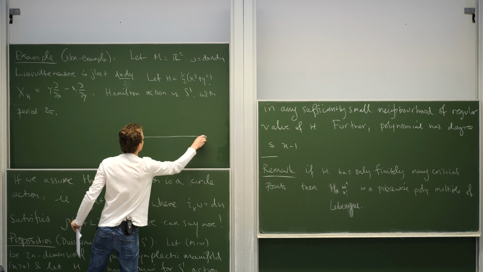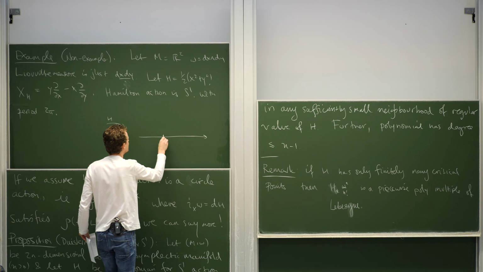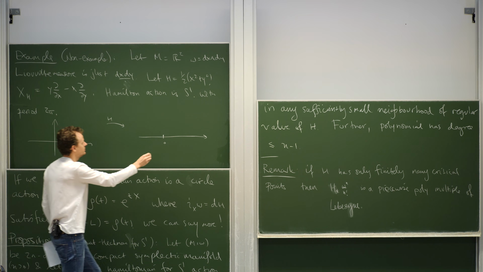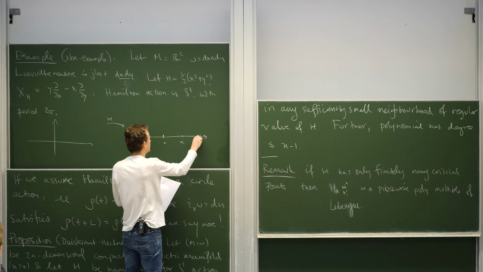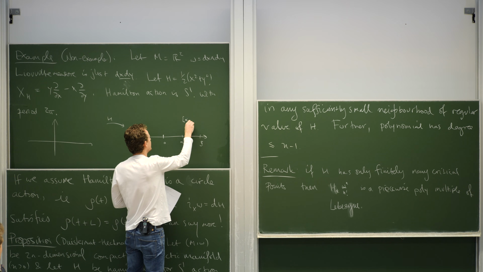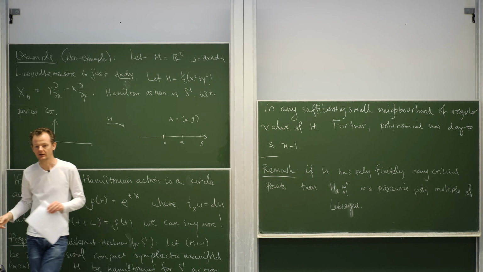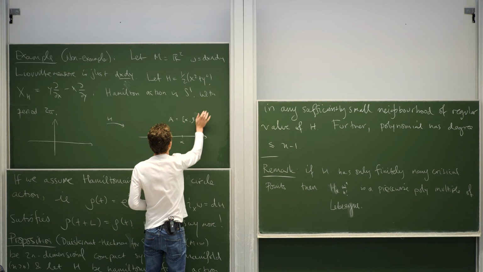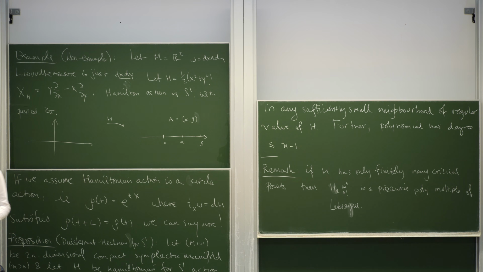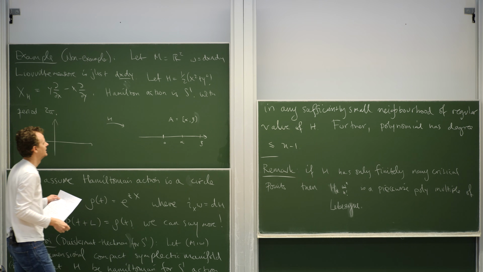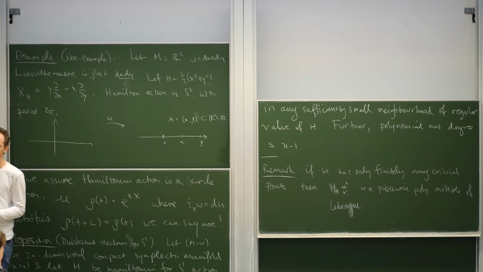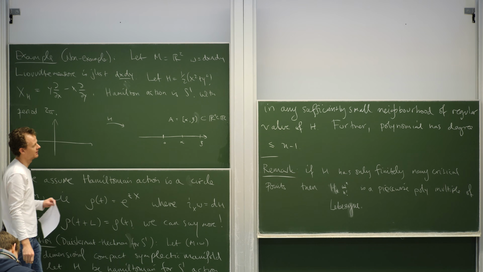So let's look at the image of the Hamiltonian. That's this half space here. And let's look at the pre-image. If we take 2 points here, alpha and beta, let's look at the set A, alpha comma beta. Let's look at the half open set, just to make the connection with measurable sets a bit clearer. So this is some subset of R plus, which is a subset of R, right? So let's ask what proportion of phase space has energy lying in this band alpha to beta.